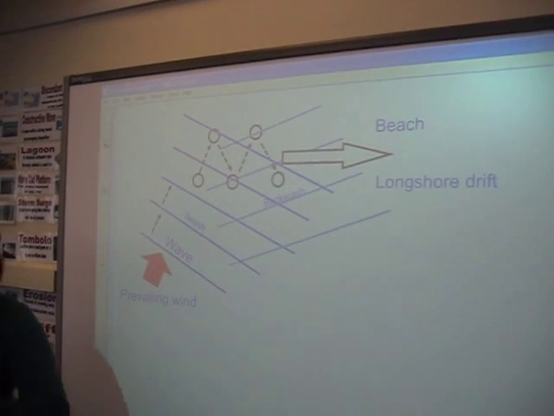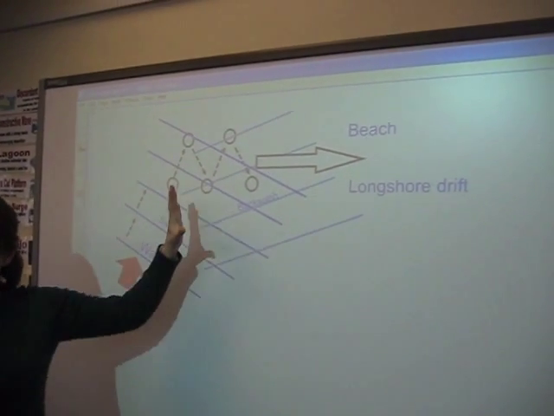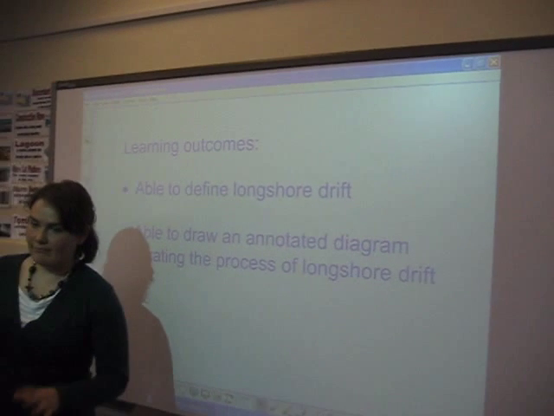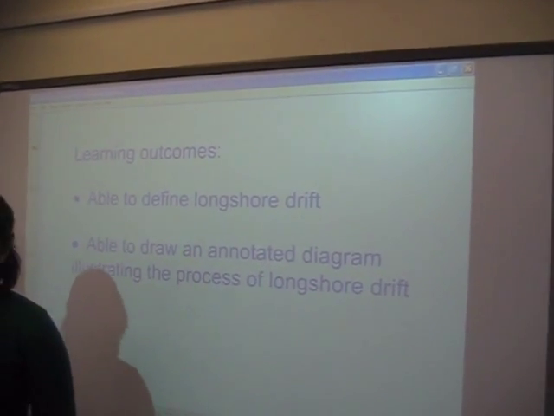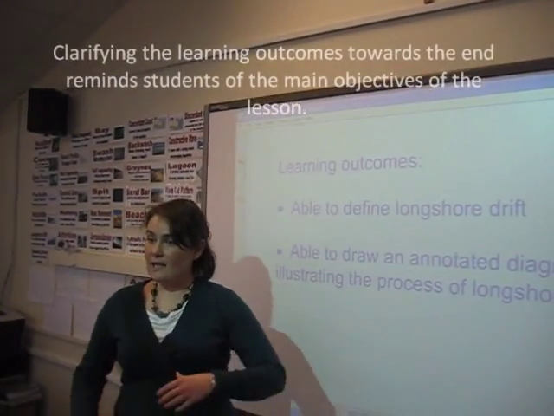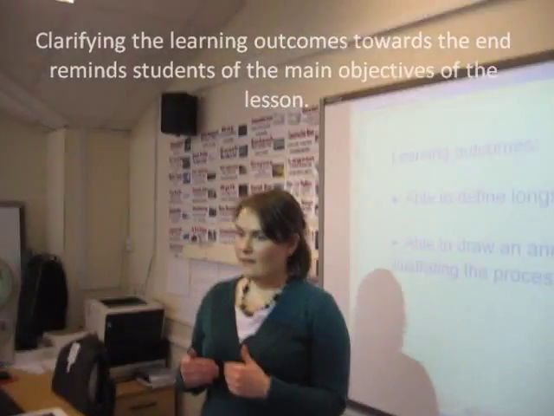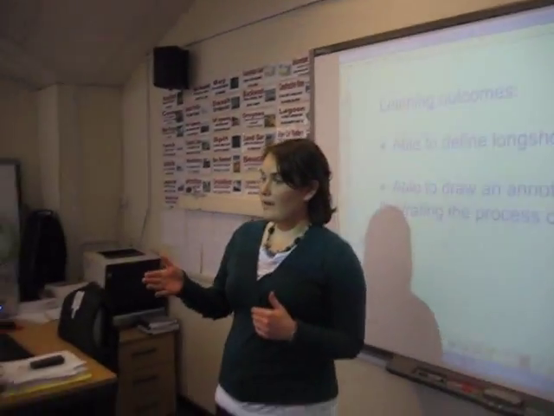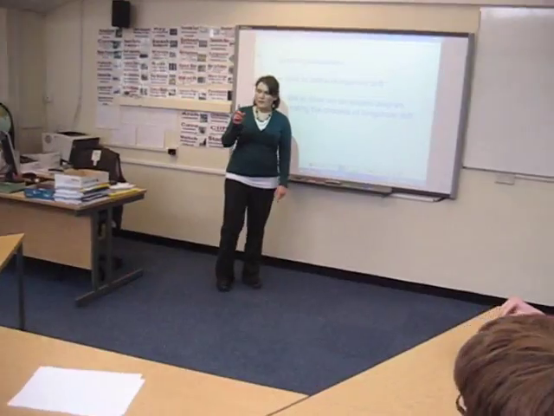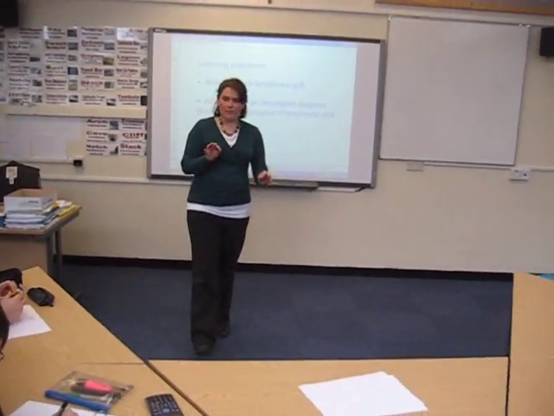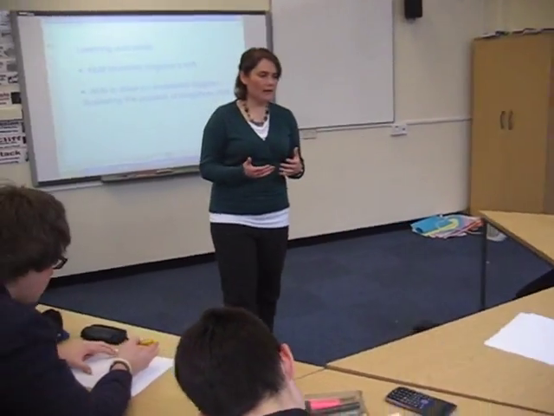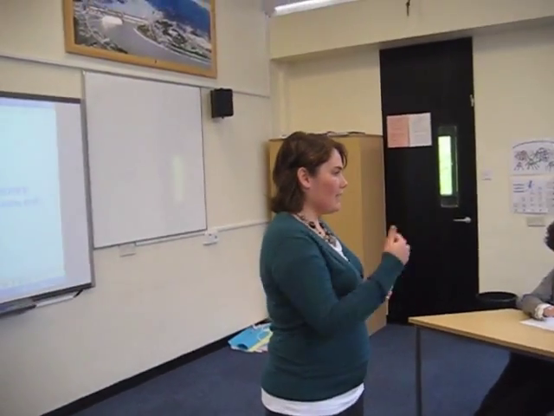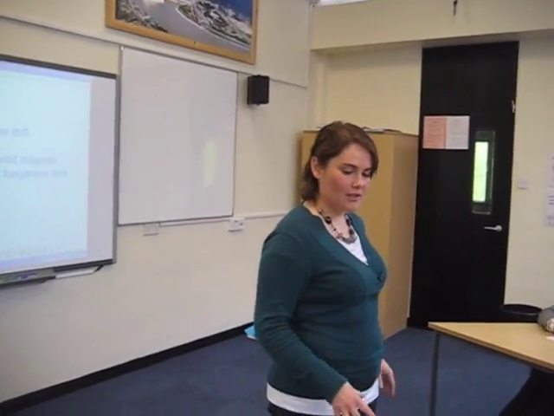Most of you in your diagrams have got that idea across — this idea of the movement of the sand up and down the beach. So essentially, in this really short lesson, what I've tried to get across is the idea that longshore drift is a process where sand, through the movement of the waves up and down the beach, affected by the angle of the waves, moves the material down the beach. I just want you to finish off by adding anything different that you just picked up from that diagram and us talking through that as team teaching. Just supplementing your knowledge.